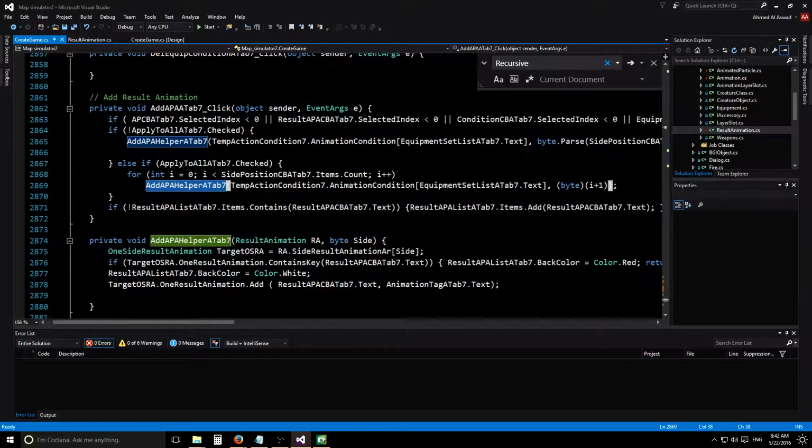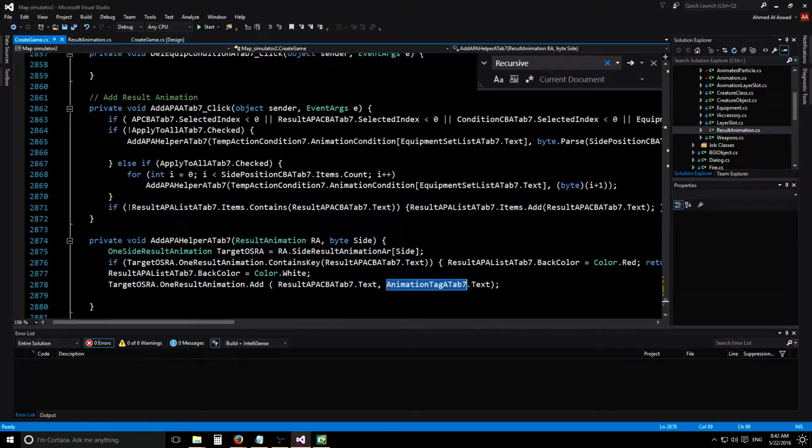Okay. So if the result animation, if not, we add the result name with the tag.